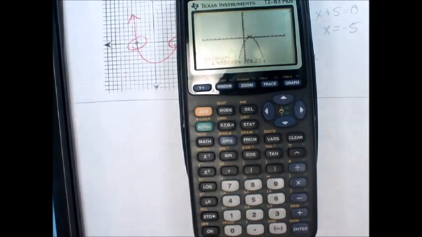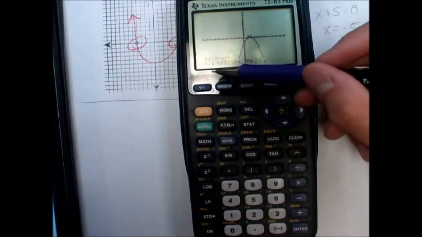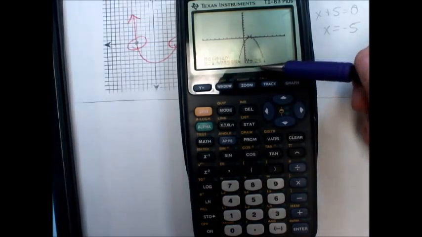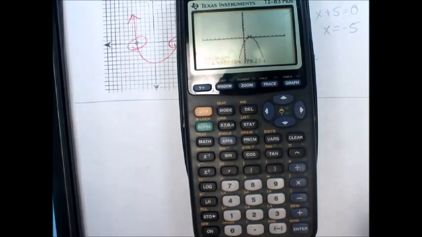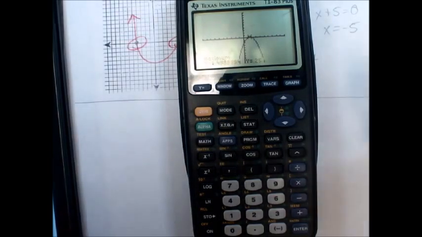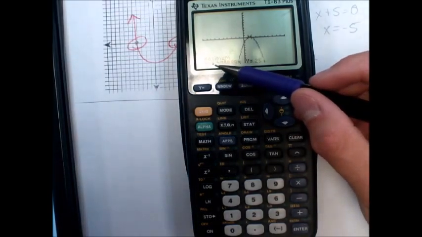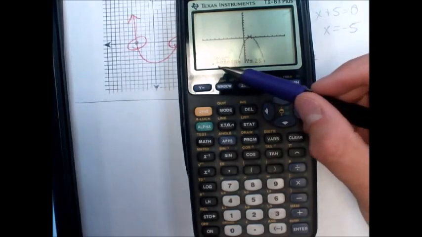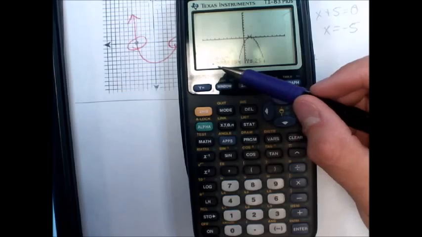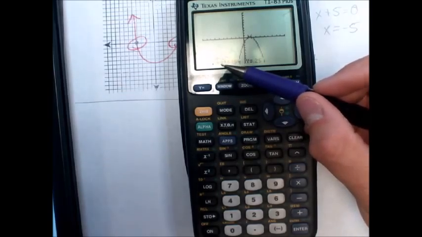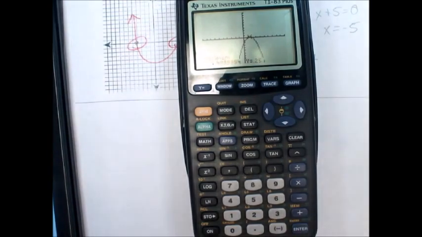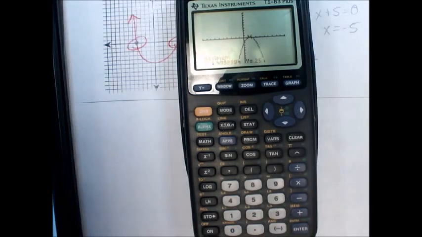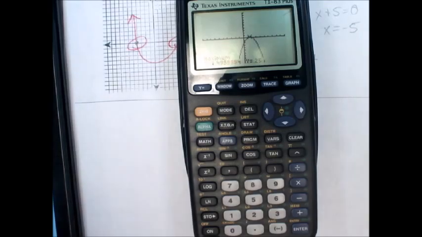Did anybody not get that answer? All right, so that point is our vertex. So I could write that down, 1.5, comma 0.25, and that would be my vertex. These calculators have a tendency to give you a long slew of 9s, so just go ahead and round it to the last set of 9s. So here I'd round it to the tenth place because that last 9 is right there. Okay. Some of your calculators might have actually spit out 1.5. I don't know why they're rounding so weird. But anyways, 1.5, comma 0.25 would be our vertex. That's how you can find that.